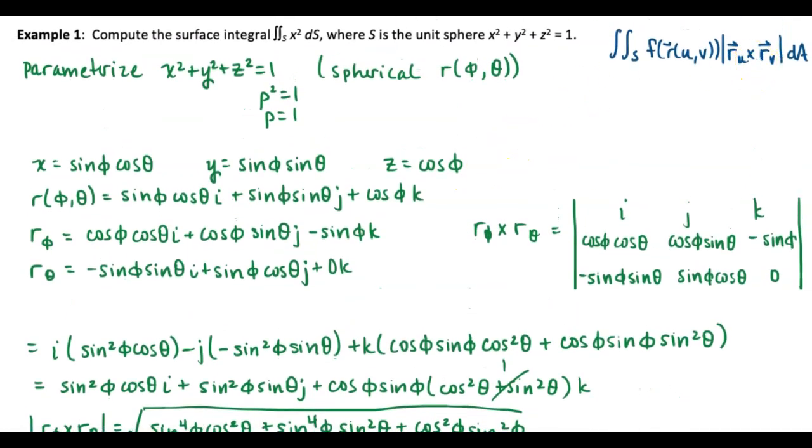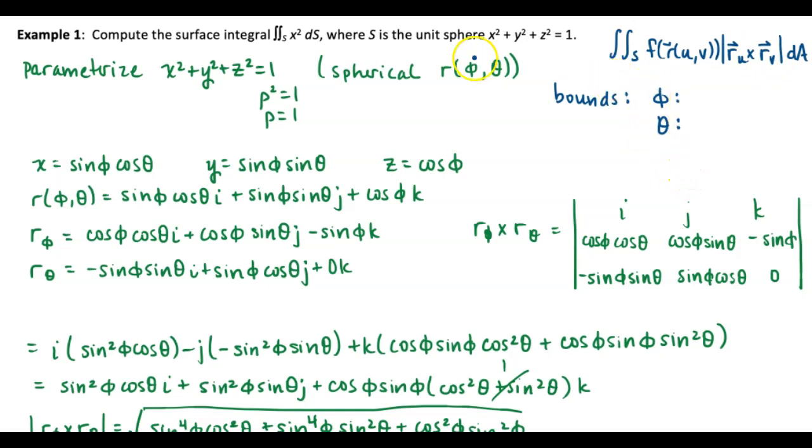So now looking back at our integral, we've got this part of the integral. The only thing we need left is f of r of u and v, and then we also need our bounds. So let's talk about those. For our bounds, we need our bounds in terms of phi and in terms of theta, because everything's going to be parametric, right? So these are going to be our only two variables. We're writing everything in terms of phi and theta.